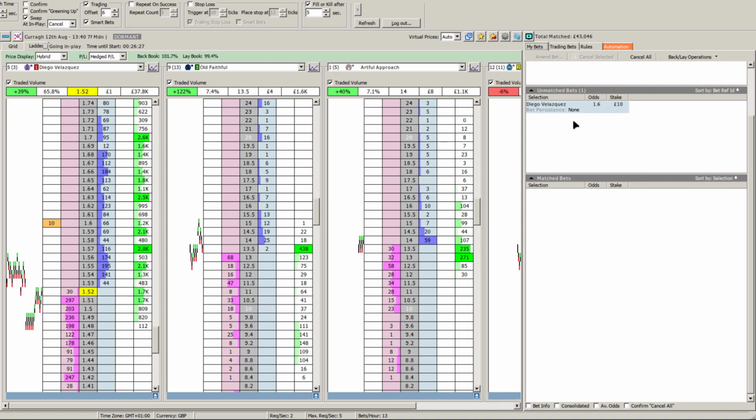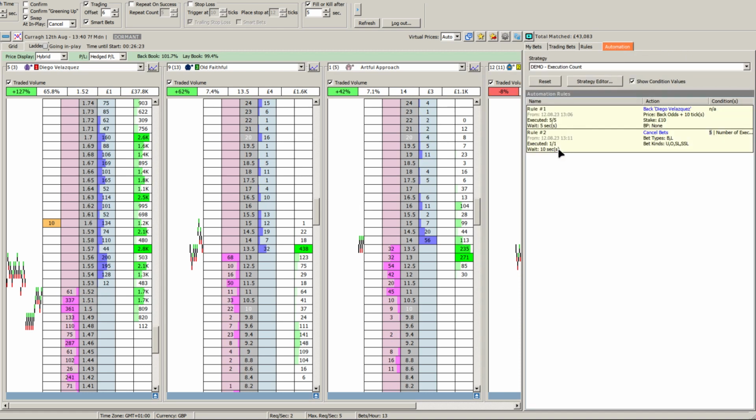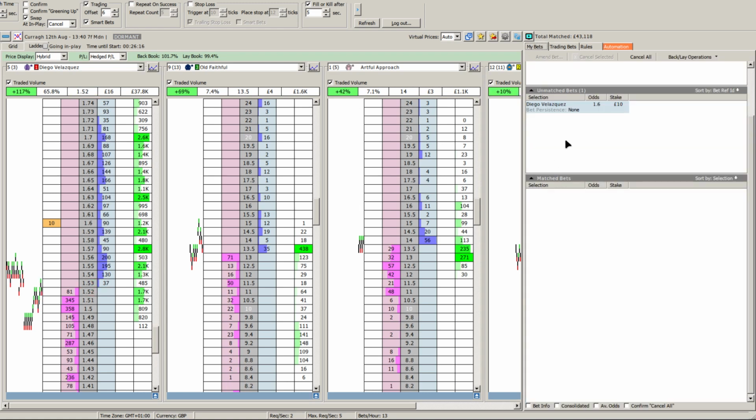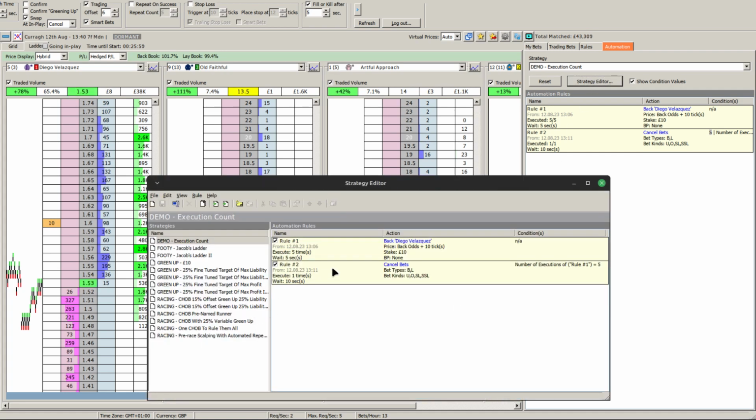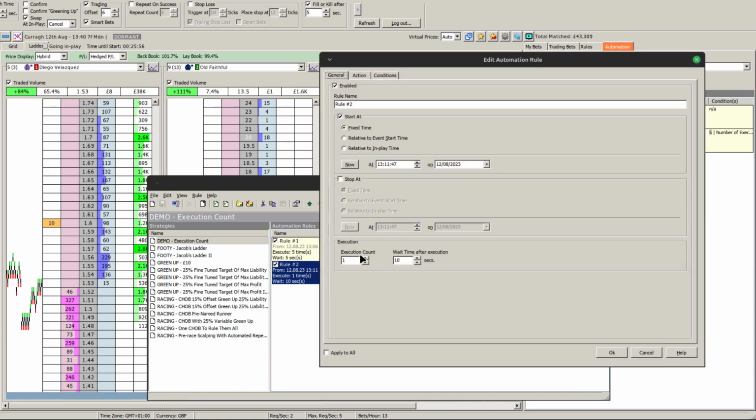All right. Now, what happened there was, because of the way I've got this timed, this thing here fired just as that reached 5. So the bet entered the market after that command had worked. In this case, you want that hitting 5 to be the trigger for this, but it may miss that last bet going in, which it has done in this particular case. So the way around that is simply to edit that and tell it to do it twice.